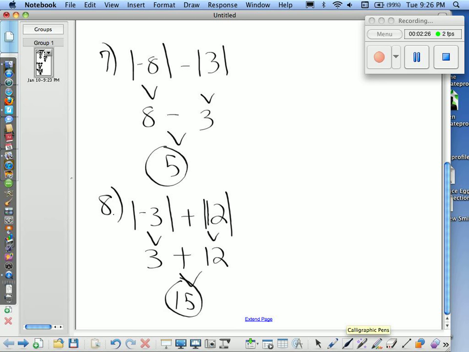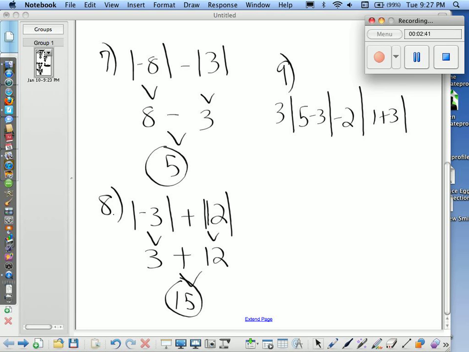Okay, if I do not see the work to go with it, you will not earn credit. So if this went too fast, go ahead and stop the video so that you can write this down and ask any questions that you still do not understand. Alright, this one was the one that was most commonly missed. So let's go through this one together, and then I'll have you try one on your own.